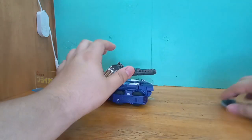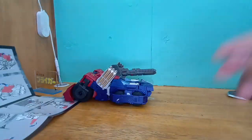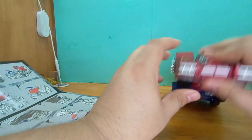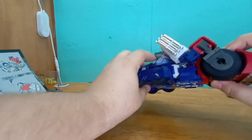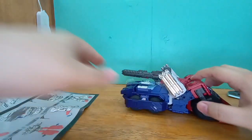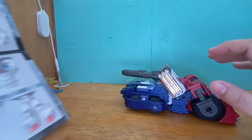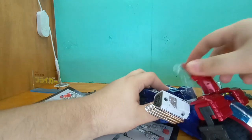This guy's transformation isn't that complicated, so let's see if we can do it in the video. I want to see it in rollout mode. I don't like it when they have them in vehicle mode for first impressions — it's just a car that can barely roll because of the plastic underneath and because the wheels are slimy and old. Alright, step one: remove the arms and raise this part up.